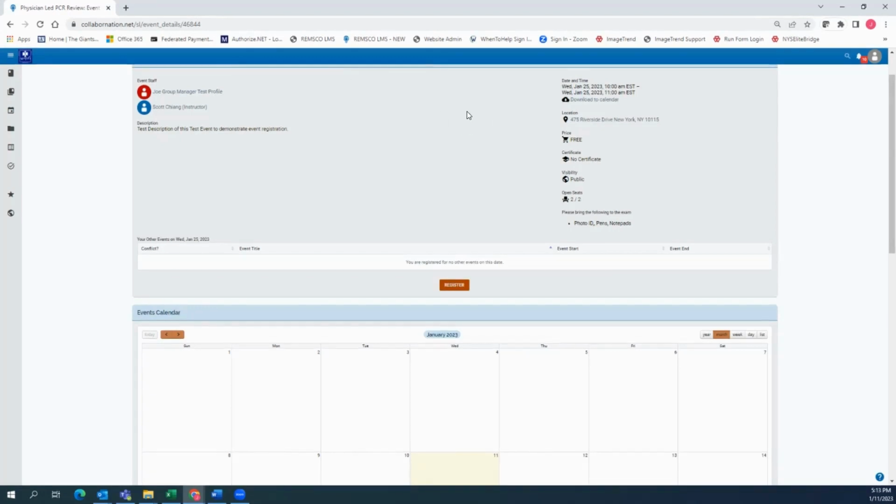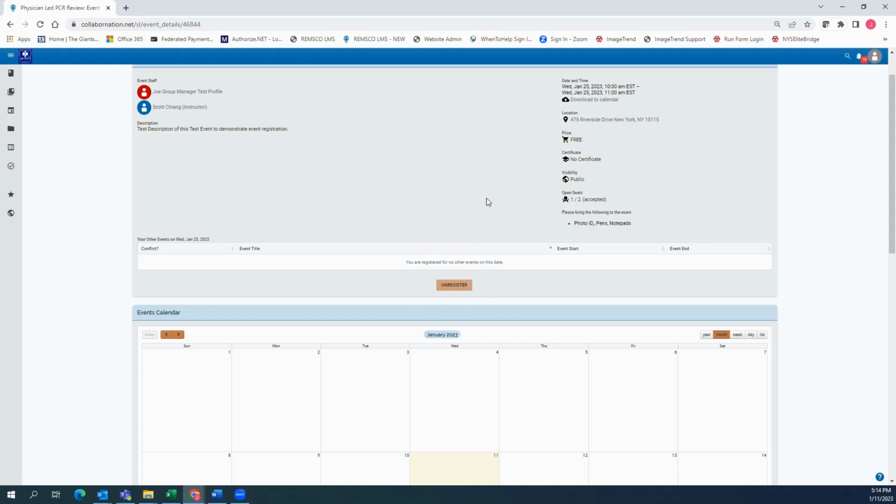And then we can see if there are any prices or fees associated with the class, if there will be a certificate issuance, and if there are any requirements for things that you may need to bring to the class. You may also see any prerequisites in an event. Some events may require that before it will allow you to register, you have to complete another course in the system or a survey or questionnaire. If so, you will see that information listed and follow those instructions. Otherwise, for most events, it'll be a simple one-button click to register.